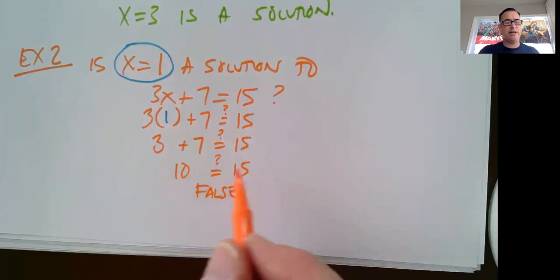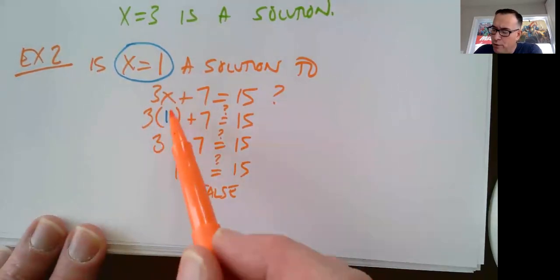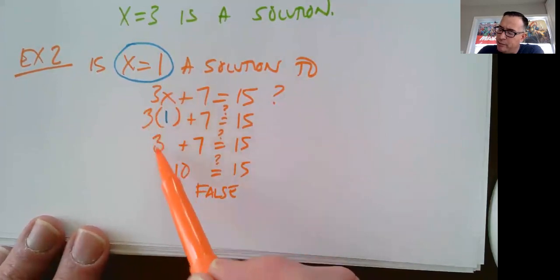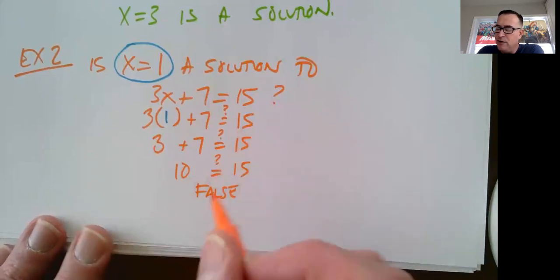If you get to a statement here that is a false statement, I want you to do two quick things. First, check to make sure you plugged things in the right place. A lot of times these early ones we're checking, we know that the answer is going to be true. So I always go back and go, all right, did we plug it in right? We did. Did we do the math right? We did. We got a 10. Okay, so we're fine. It's false.